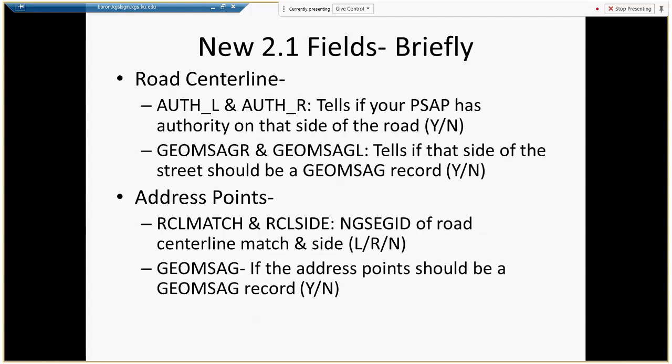In the address points, there are 3 new fields: RCL match for road centerline match, RCL side, road centerline side, and then geomseg.